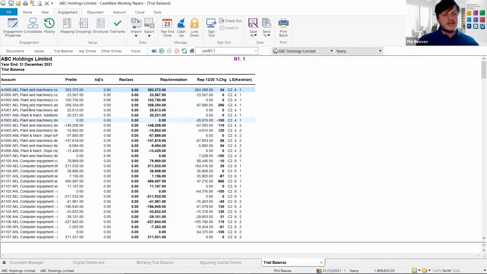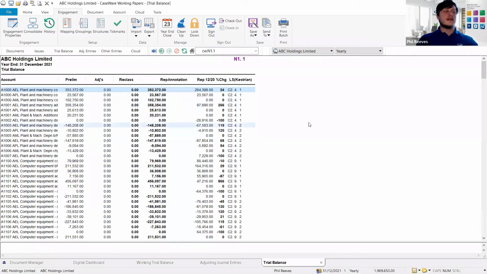Now, when you open up the lead schedule as default, this is the Mercian methodology that we're using today, but it's going to be the same across the lead schedule structures, whether you're using HAT, Kestrian, or PCAS. You'll get a list of all the codes included within this file, and then the abbreviation that we mentioned previously when I was in the consolidation dropdown. Within that consolidation tree, I said put an abbreviation in, and then you'll get the account numbers and the figures.